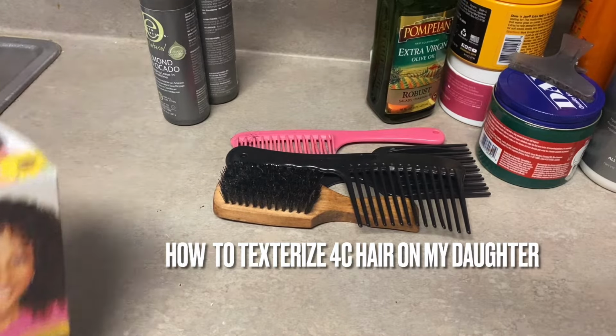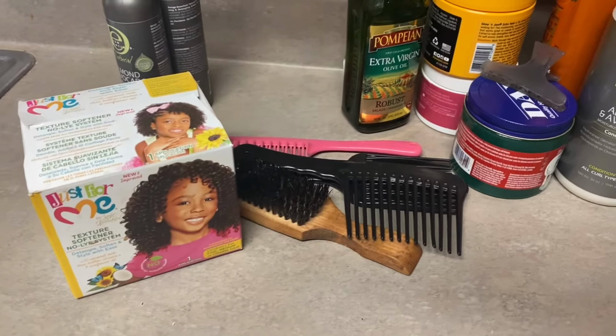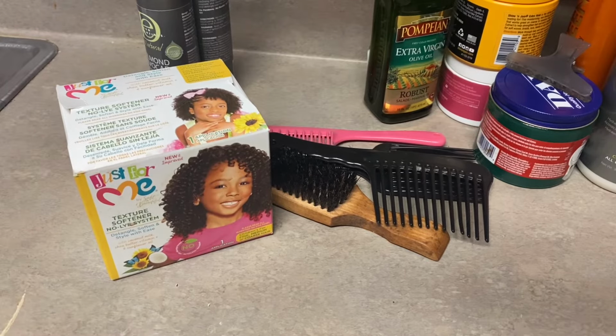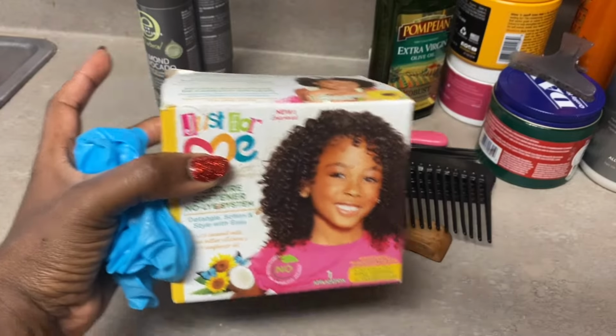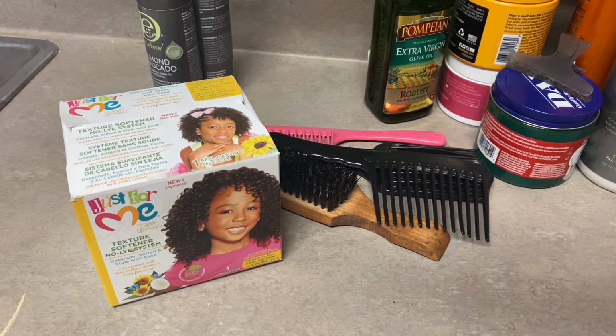And today I will be doing a texturizer on my daughter's hair. And I'll be using all of these products that you see here. This texturizer is a No Lye. Anyway, No Lye and Lye, they almost have the same ingredients. So it just depends on the amount of time that you take to put this relaxer in. So for me, I'll be just softening her curls. That's all. Not giving her a relaxer. Let me correct that. Not giving her a relaxer.